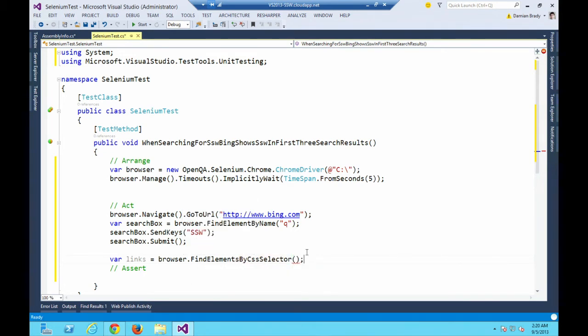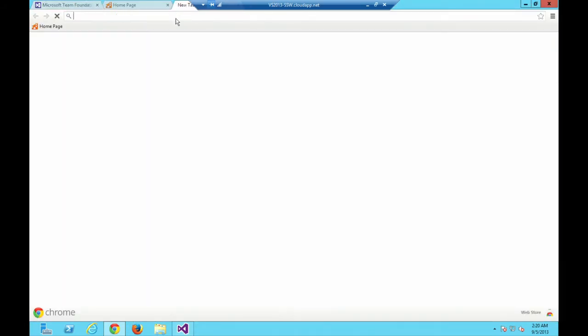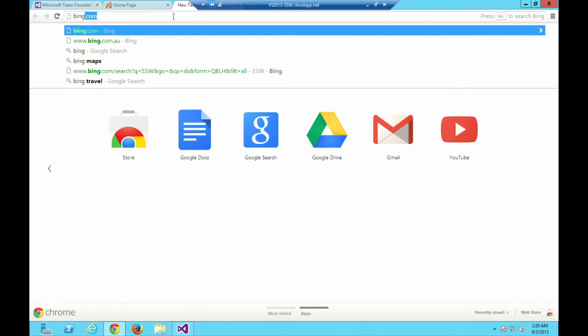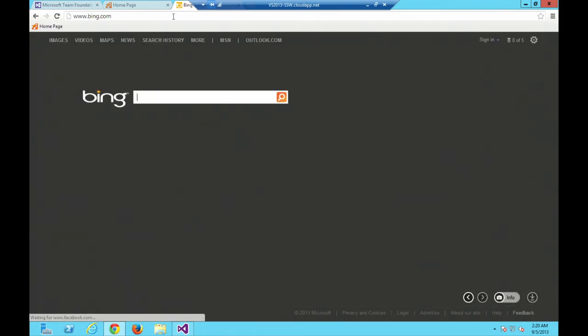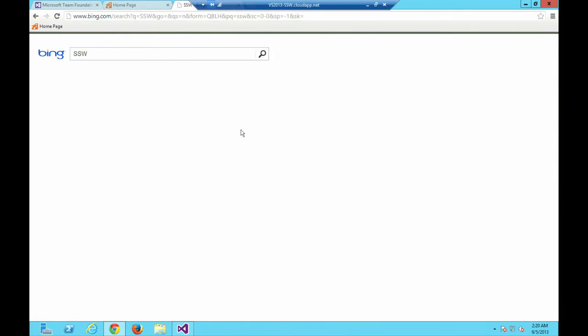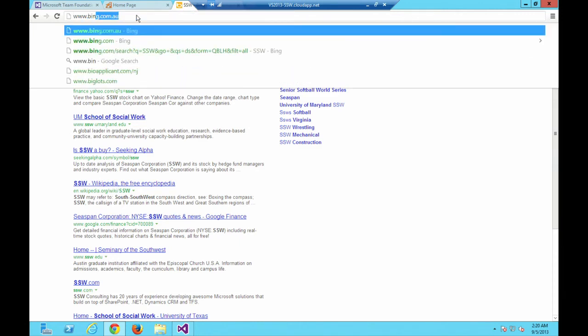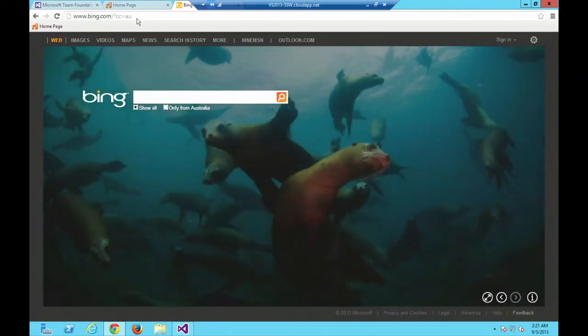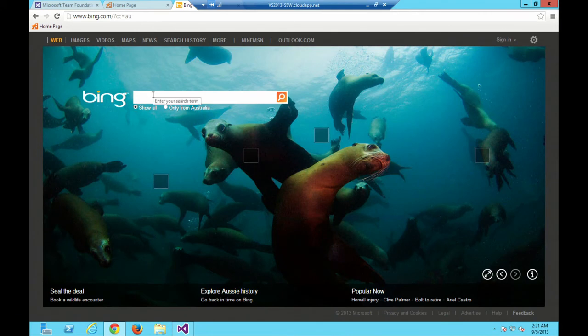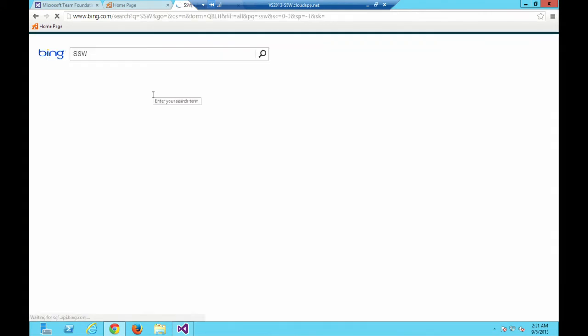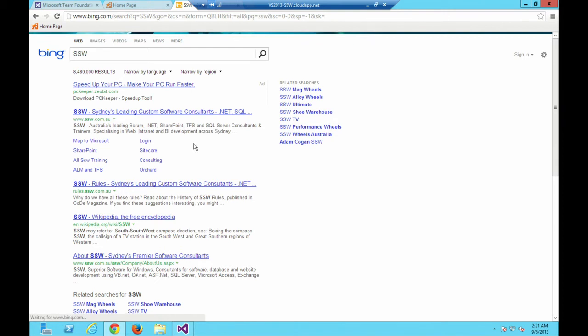Now, I don't know off the top of my head what these look like. So I'm just going to open the favorite web developers tool, which is Chrome, and go to Bing. I'm going to do this to find out how I can locate it. So search for SSW, and we can see, oh, that's not good. We're not in the first 3 search results, Adam. You'll be pleased to know. Let me try. Wrong search engine. Oh, you know what? I'm using a VM in America, and it's very targeted. So I'm using Australia now, which means I'm going to have to change my test. There we go, first up.